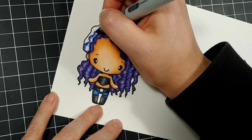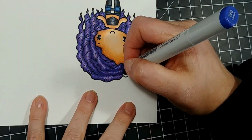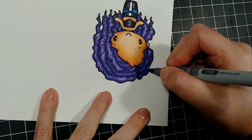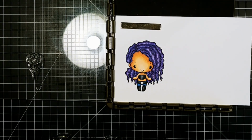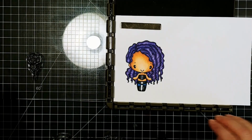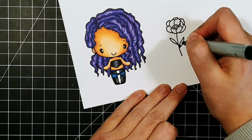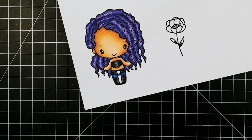And like I said, we're going to keep the rest of the card really simple, and we're going to do an ink blended background where I use a cloud stencil and just create a cloud background. And then I used my Silhouette Cameo to cut out the images, including the little flower here and a tree and some border images along the bottom. So super, super quick, adorable card. Well, I can't say that it was quick. It did take me a while to color her hair, but it was so relaxing and so much fun to do that.